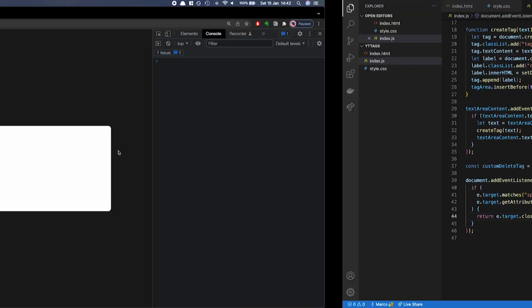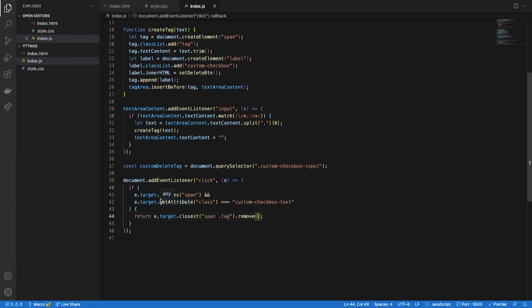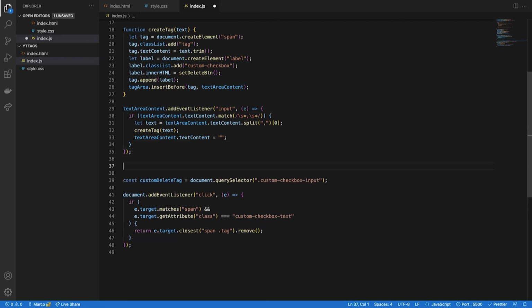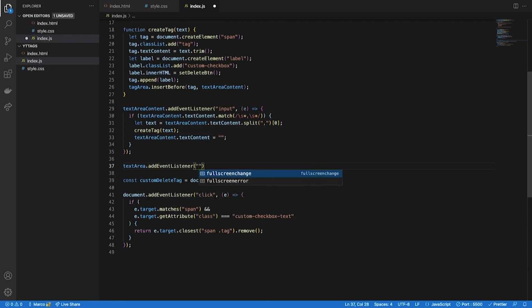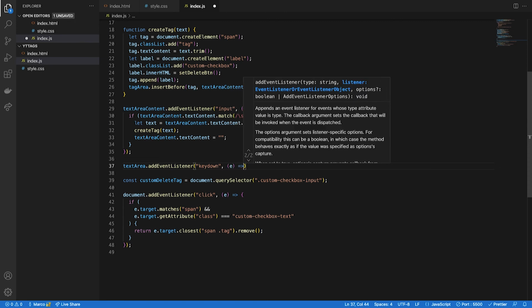Now the last thing that I want to do is to make sure that I can delete when I press the backspace. To do that, I'm going to add another event listener. This time is always going to be on the text area, which is the one that basically embeds everything. I'm going to add an event listener, and the event API is quite resourceful, and there are lots of events, and one is keydown, which is similar to input, but with the keydown event, you get access to a particular thing, which is the key code.